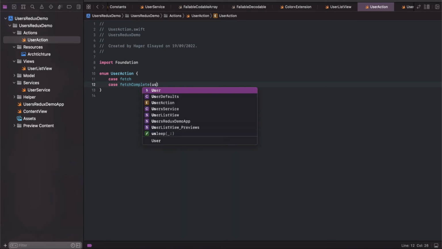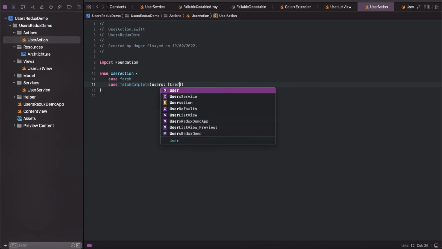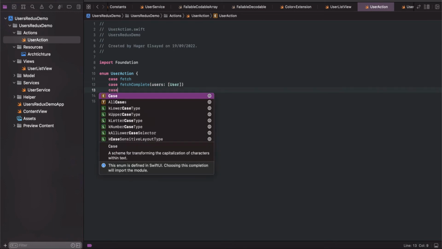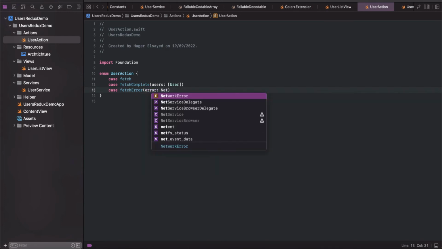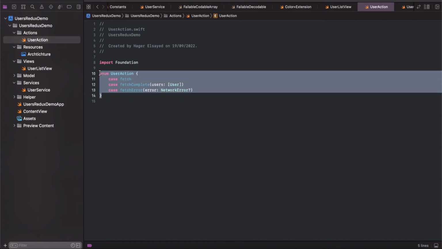And when the fetch is completed, we will receive the users, right? And we also want to handle error, to inform us that there's an error. Okay, this is user action.